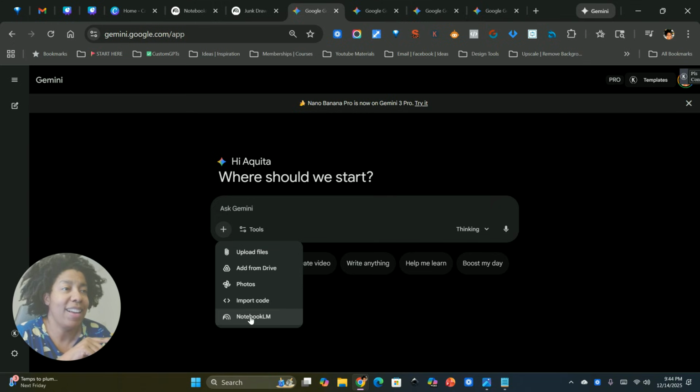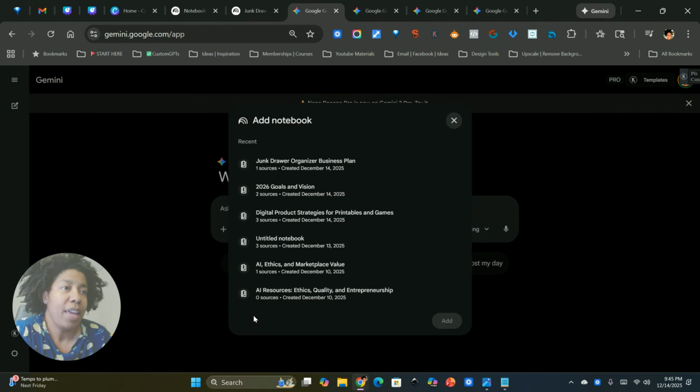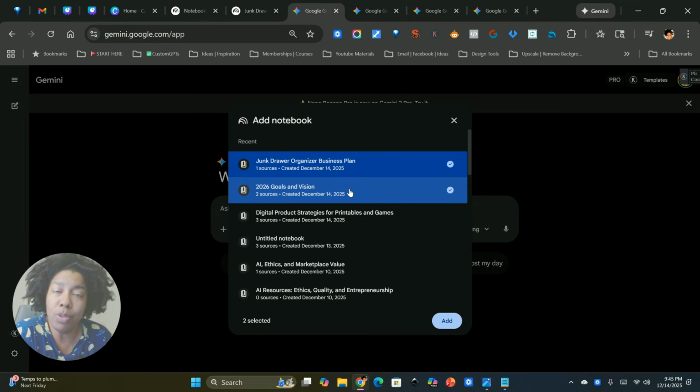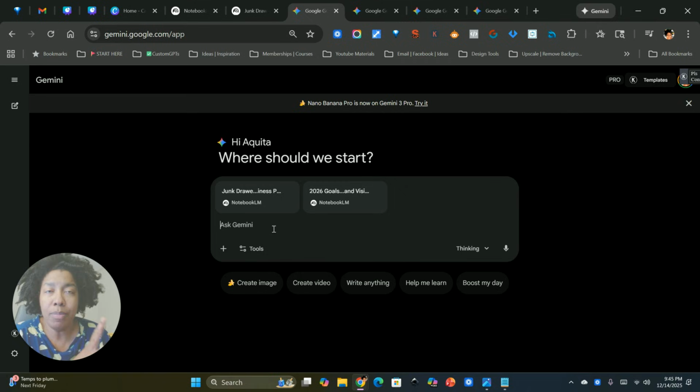This was not here the other day when I was in Gemini messing around with some stuff and working on some projects. So it seems as though if you click on this, you can go ahead and choose which notebook Gemini pulls information from. Not only that, you can actually choose multiple notebooks, and just add them. And when you do a prompt or tweak something, you can get whatever output that you actually reference. It'll be pulled from these sources.